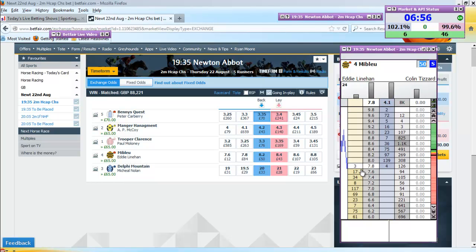The other joys of having the software is you've got the one-click betting, so you can see it's outside the price there, but if I click a £50 back bet at 9, it's in straight away. There's no would you like to confirm this bet, yes, no, and all that sort of stuff going on as well. Charts, there's lots of extra charts and bits and bobs like that. I won't sort of confuse you with them now, but if you was to use software at any point, then they're helpful also. So we've got 6 minutes to the start of this race at Newton Abbot.